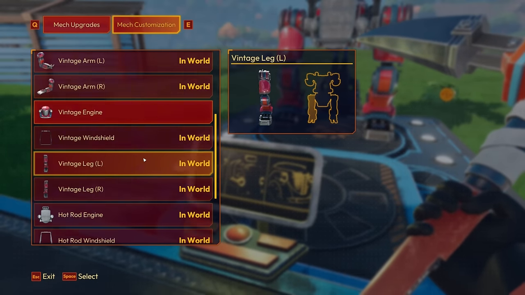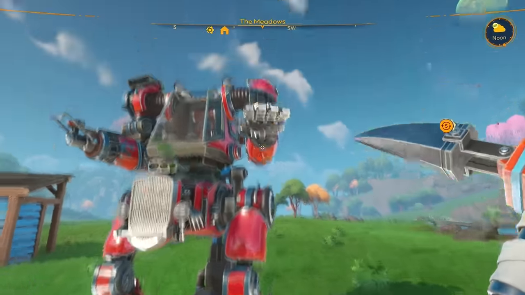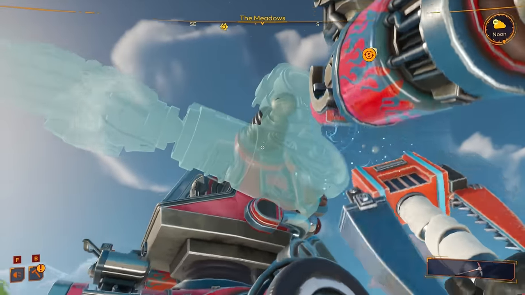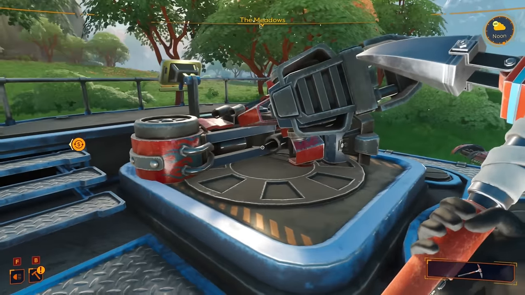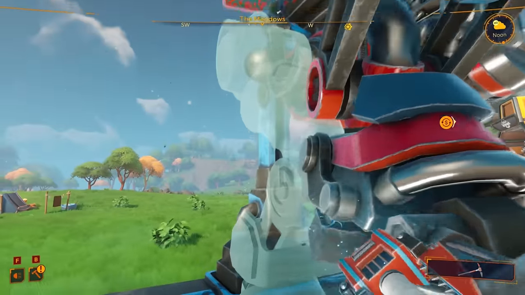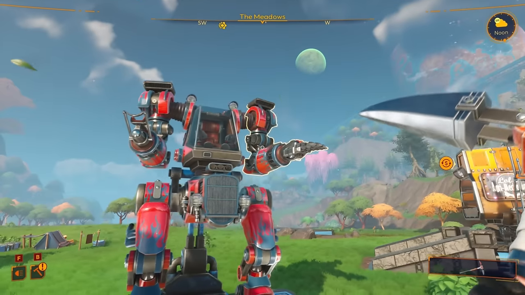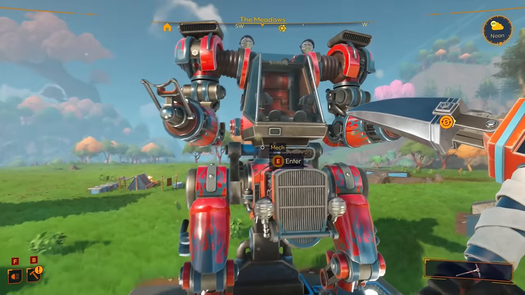That's pretty cool. Okay, hold on. Hot rod, this. All right, all of those. Okay, so we got an arm here. Swap you out. A leg here. And then a leg here. Oh my gosh, I love that. That looks so cool. It's so cool.